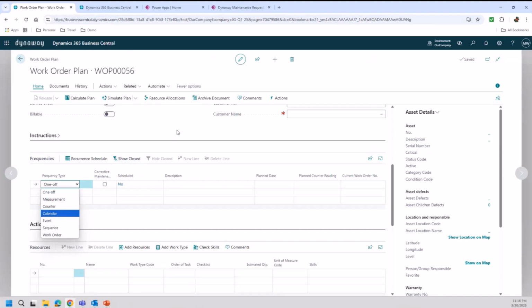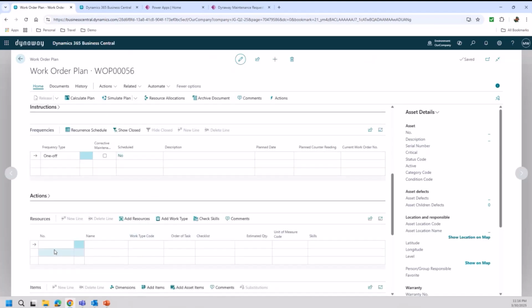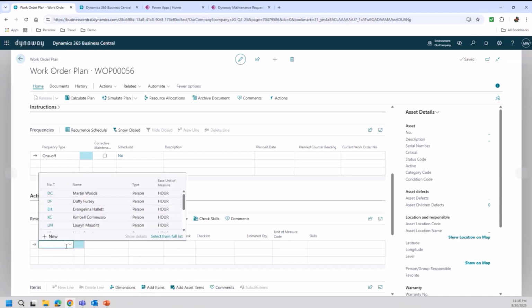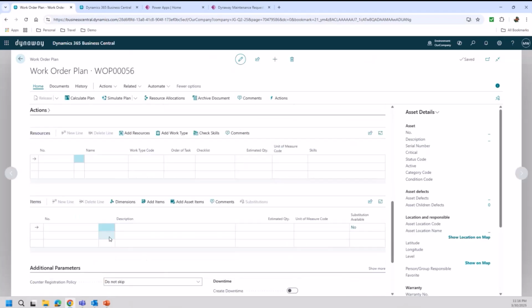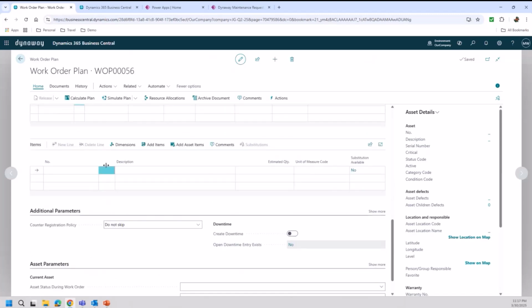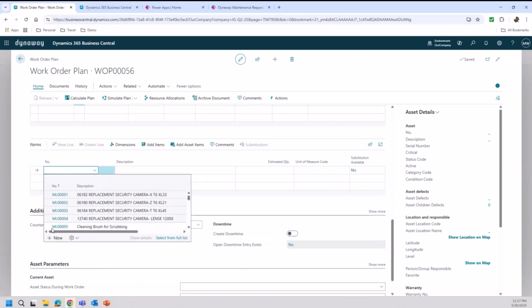From this work order plan, you can go ahead and do the assignment. I would like in this example, Duffy to always do the cleanings. I would like Martin to do whatever. We can actually pick spare parts. So we could say, let's say it's a cleaning job. We want to make sure that we have scrub brushes ready. We can reserve these to make sure that when it comes time to clean this conveyor belt or whatever it might be, that these scrub brushes and whatever we might be using is stocked in the actual warehouse. We can get much more detail.